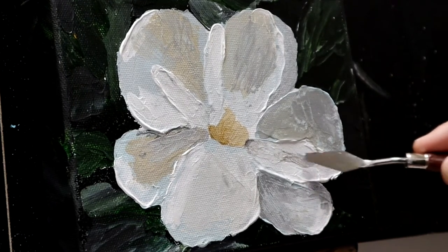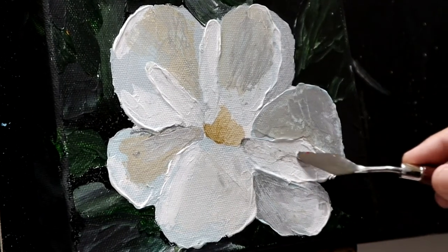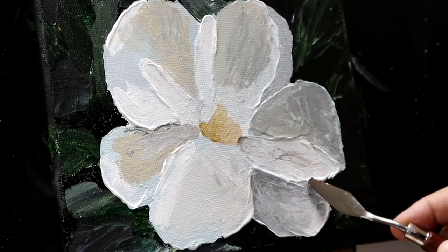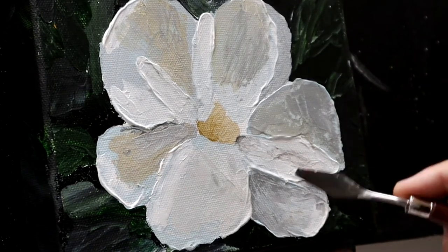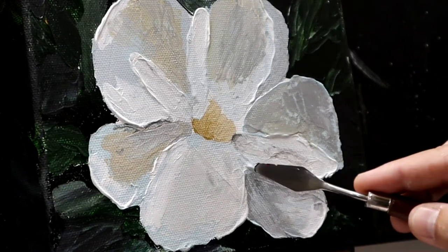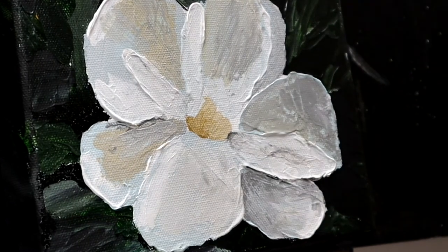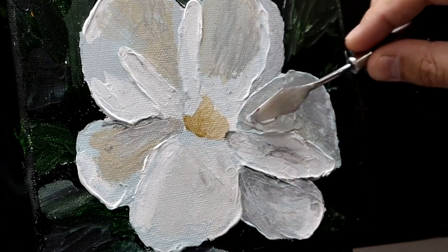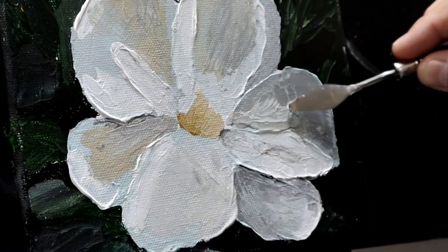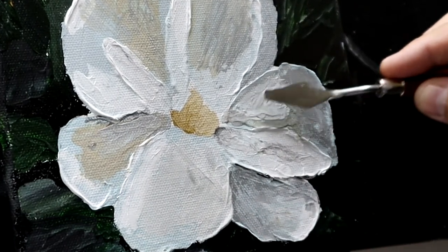I think I'm going to keep this dark value on it here, and I'm going to come right along the bottom ridge of this area that I've created, this little lip of paint. Put some dark along the bottom of it. Now I'm going to come in with a little bit lighter gray here along this area and start to lighten that up a little bit. I'm going to say there's a little bit more light catching this one here on the inside, so I'm going to bring in a little more white here towards the center of that and fade it.